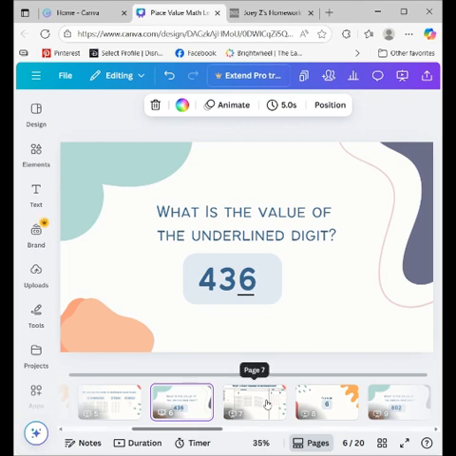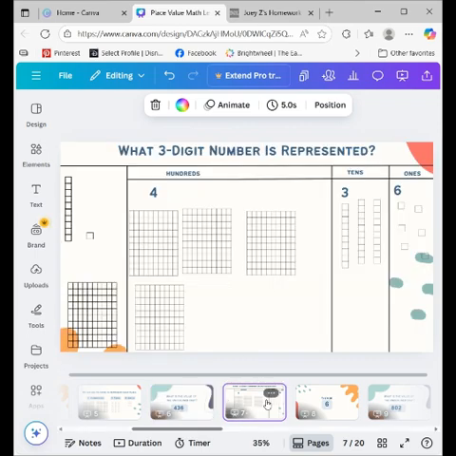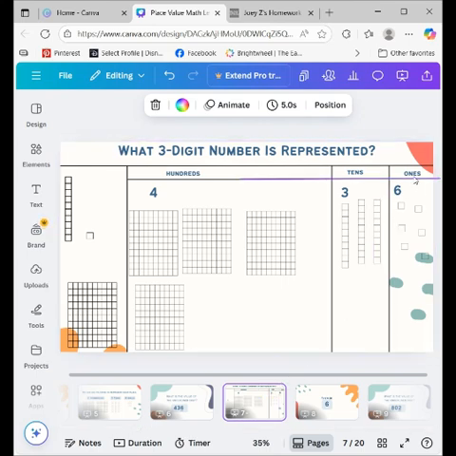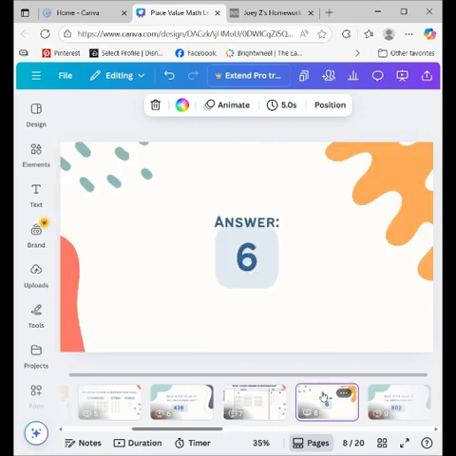So if we go back here, there are 2 different ways we can look at this. We can look at it by the word that is representing here, which is ones. And then we can also look at it by the pictures. There are 1, 2, 3, 4, 5, 6. So that means the value of this is 6. Okay, and you got that answer correct on your paper. So good job.